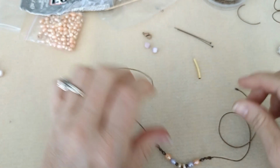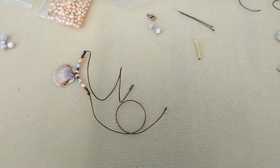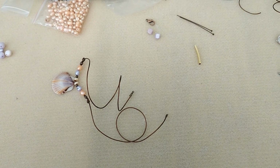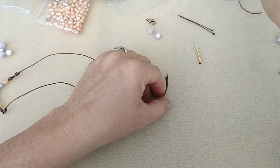There we go. Why did my camera screen suddenly go so dark? Huh, maybe it's not. It just looks to me like it did. Okay, so here we have it.